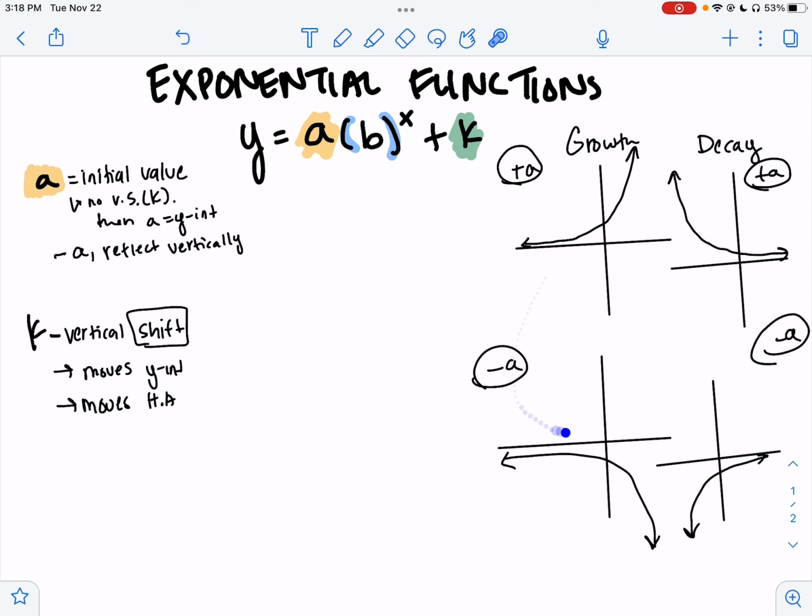And all of these, because they're basic ones, are flattening out close to zero. So if you don't have a k value, that means that it's really zero, and that's where your asymptote is going to be. But as you move your graph up or down, what you're doing is moving where that asymptote is. So what we can say from that is that our y-intercept is actually 0, a plus or minus k. So it's that initial amount plus your shift. And then your horizontal asymptote is basically just y equals k. No matter where you are, your horizontal asymptote is just going to be that k value.